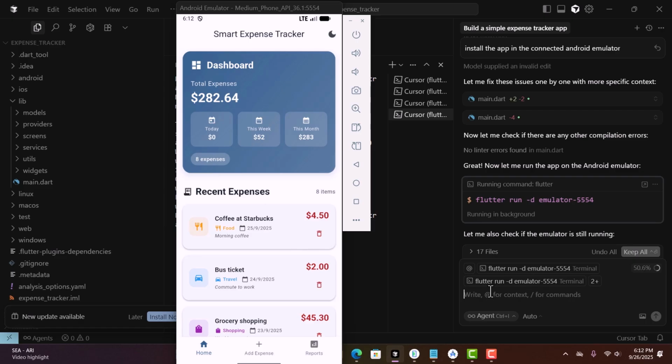And apart from that, if we got some functionality error, like if this total expense is not correct, then we can simply mention that in the dashboard the total expense is not being calculated correctly, kindly make that correction. So by simply explaining that error in human language or simple plain text, it is going to resolve those errors for us.